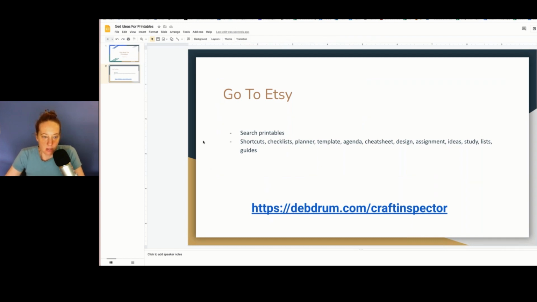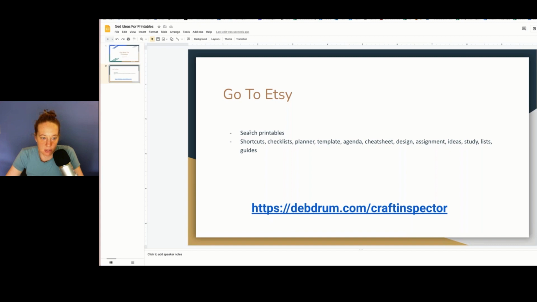So what we're going to do basically, and this is what I do when I want to figure out what I want to do a printable on, is head over to Etsy. This is what I already want to start thinking of before I even go to Etsy.